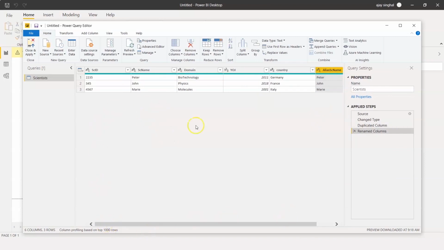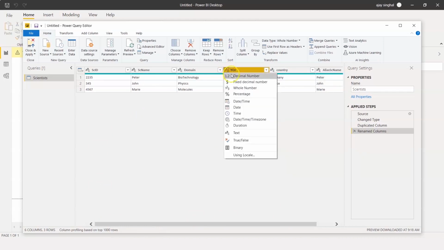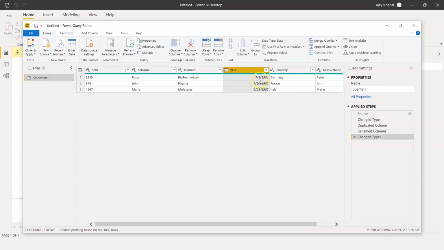And once you are done with these transformations, now this one, if you see, shows as integer, but is it an integer? No, this is a date format. So I can go for modeling and change the formats. I can select this, and it says it's not a decimal, it's not a fixed decimal, it is date time, it is date, it is date time and time zone, right? And you can select any one of these. So for example, let's make it date, which makes it more meaningful.